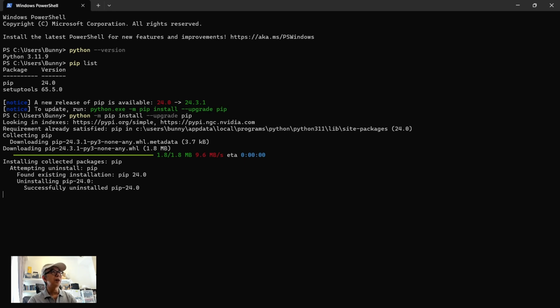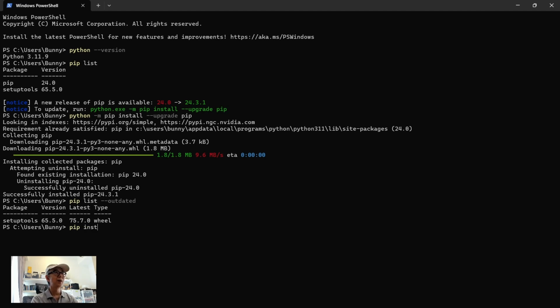As I mentioned, the pip command is the tool for you to maintain the currency of your packages. So you can use, for example, pip list to have a look at everything, and you also have an argument, outdated, to check which ones are outdated. Setuptools is also outdated, so you can compare the version with the latest one, and you can update by using the upgrade command.